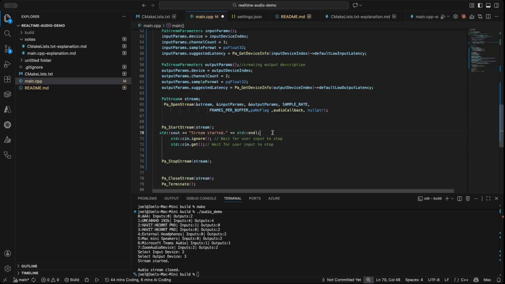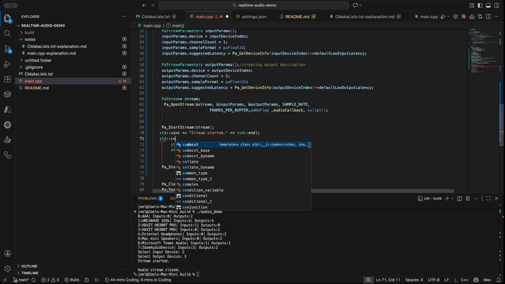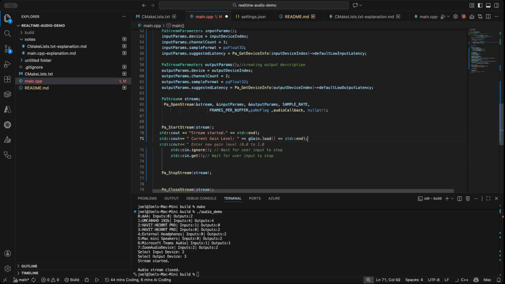Audio stream started. Let's do it below there. So we can do the std cout, then we shall say current gain level, then ggain load std endl.